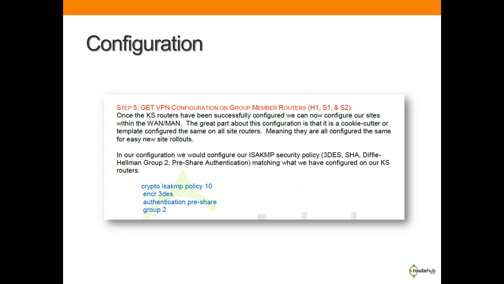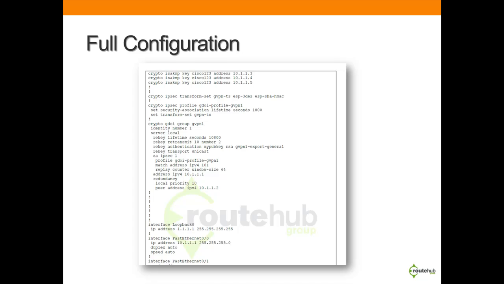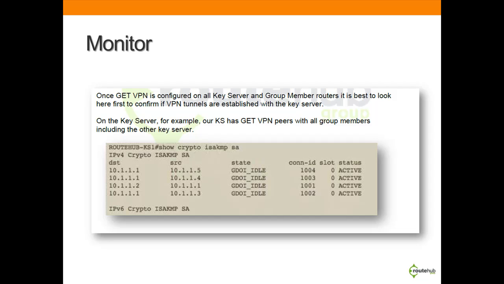You will learn how to configure GET VPN with step-by-step configuration for the solution, such as this screenshot showing how to enable GET VPN and one of the steps on our group member routers, starting with our ISAKMP policy. We always provide full working configuration that you can use to reference, even learn from if that is your preferred learning method like myself. You'll learn how to monitor, troubleshoot, and confirm the operational state of GET VPN on your configured network within this workbook.